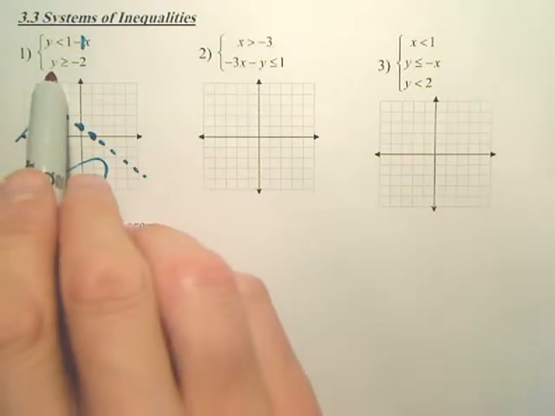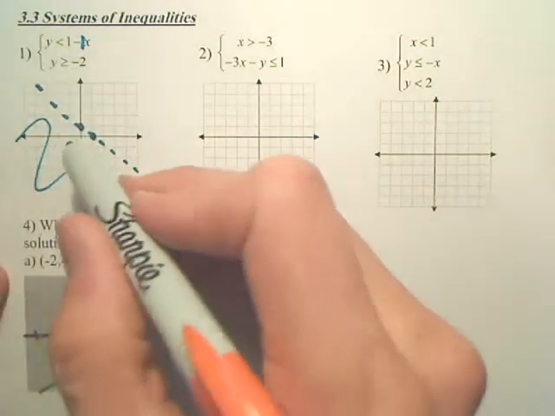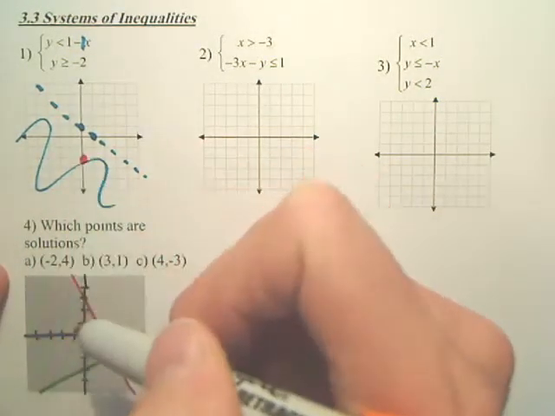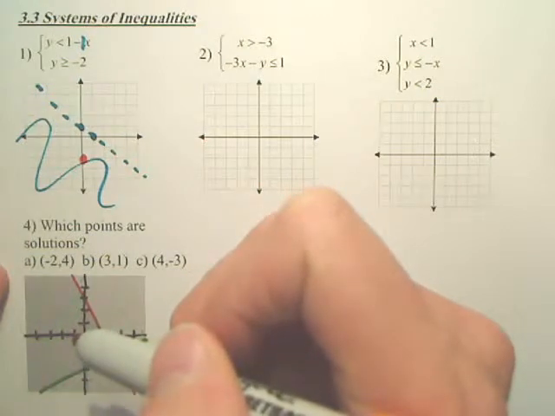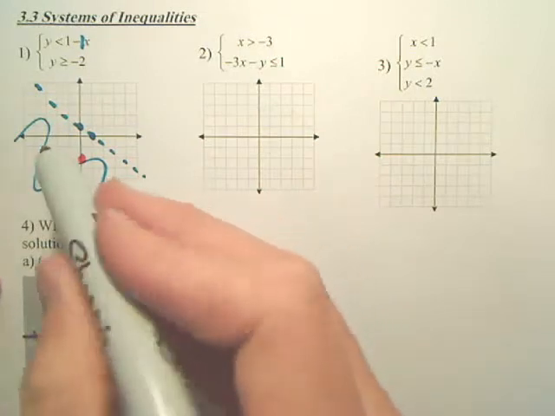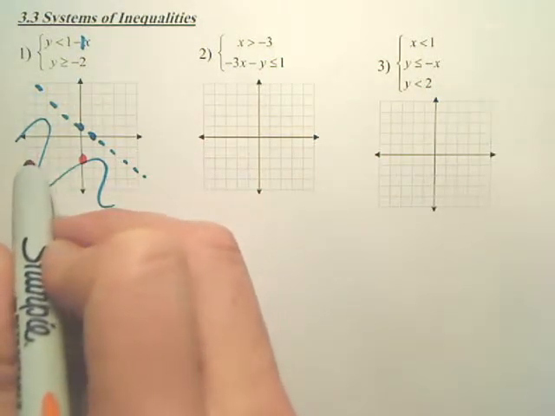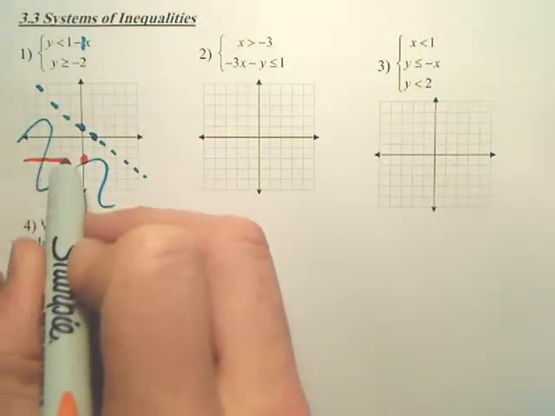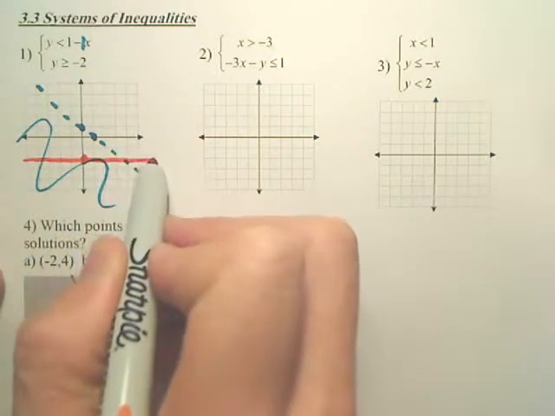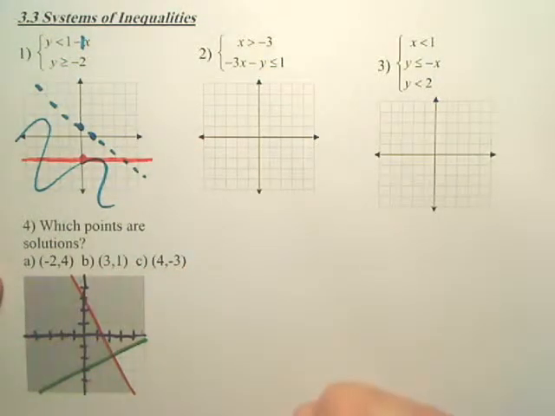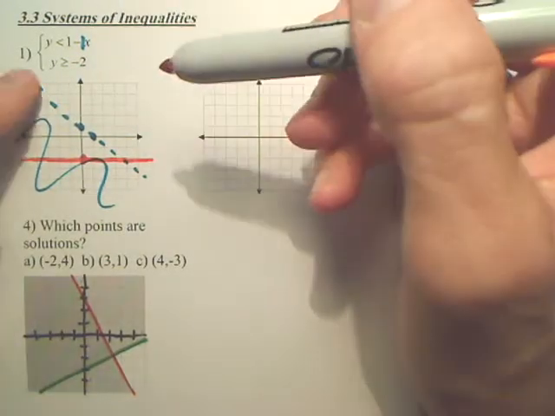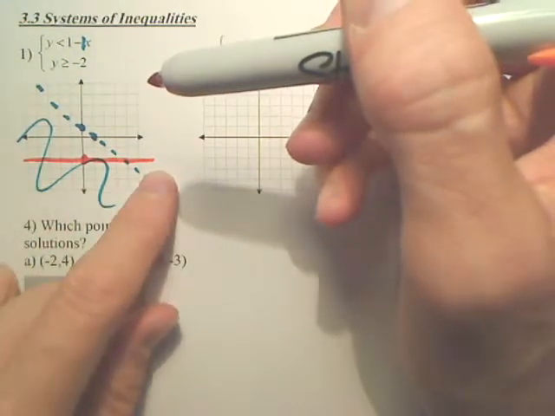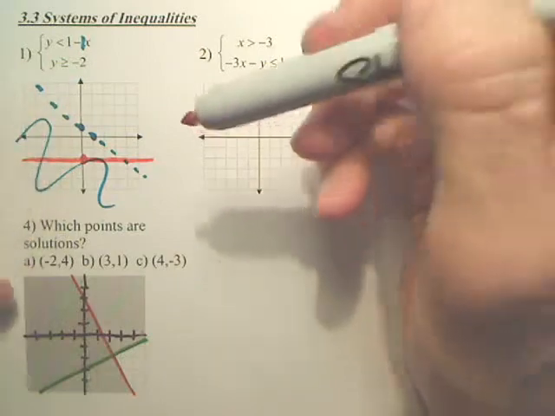The next one, y is greater than or equal to negative 2. So put a dot at negative 2 on the y-axis. What values are greater than negative 2? Well, we need to make a solid line. It's a horizontal line in this situation. And we want values greater than or equal to negative 2. By the way, solid line, because it's or equal to. Greater than would be the top side.